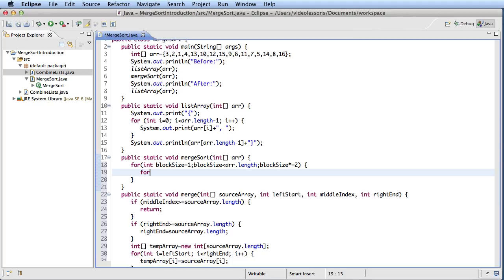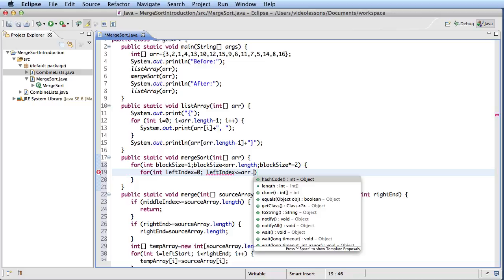So what we're going to do is write a loop that says our left side, or our left start, is going to be equal to 0 when we start, and, you know what, we'll call it our left index, just so it's the same name that we used in the document. So our left index is going to start with 0, and it's going to keep going as long as it's less than or equal to the array length.